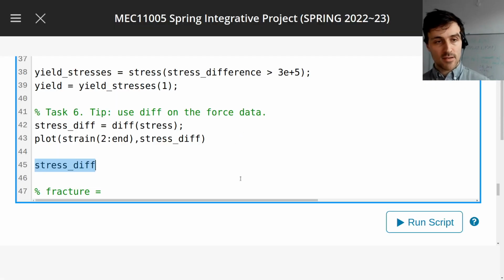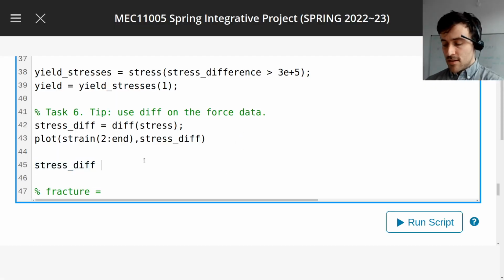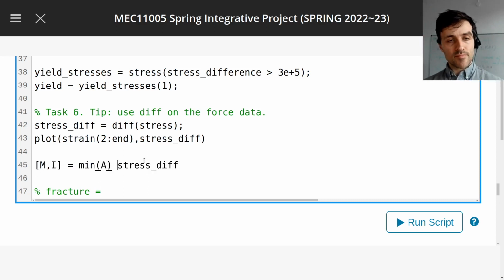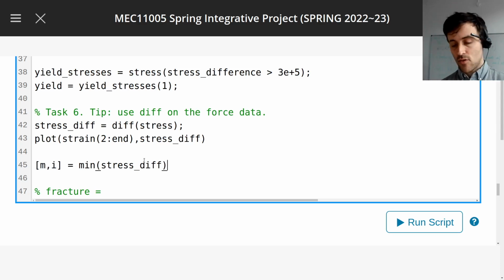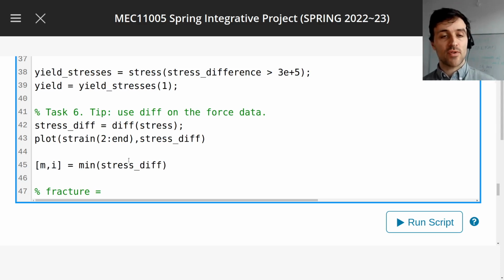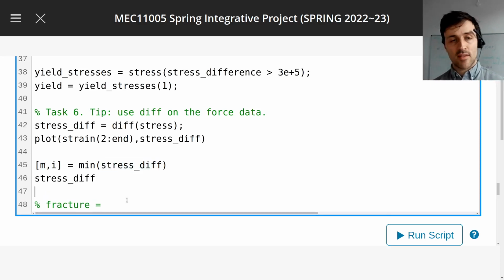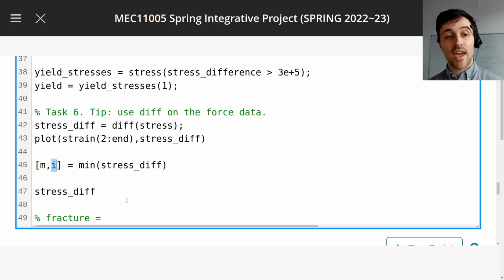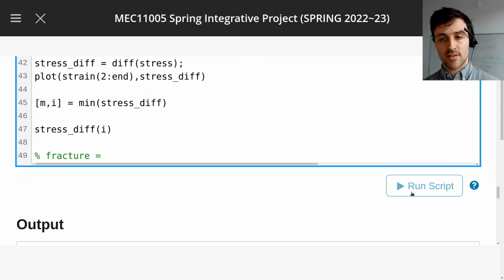Let's go back to the assignment. So what we want is the minimum value, and here we can put m, and here we can put whatever I, the index. So again, as I've always said, how can we check it works? Let's just print this out, and just to check that how we use I is where m occurred, just put I in here to see if we get the same value. Let's run this.